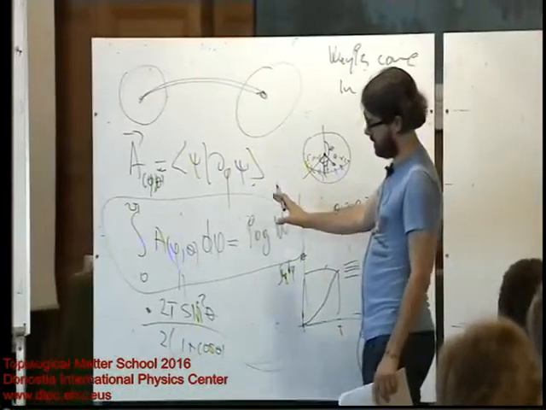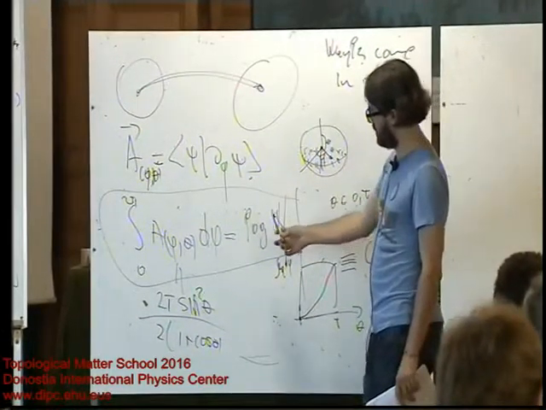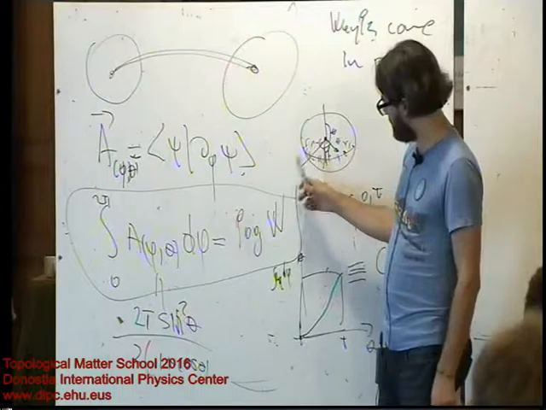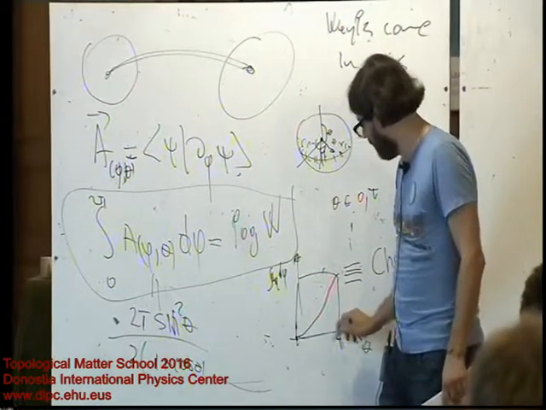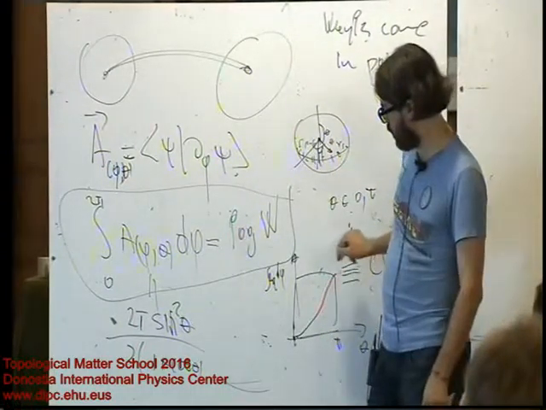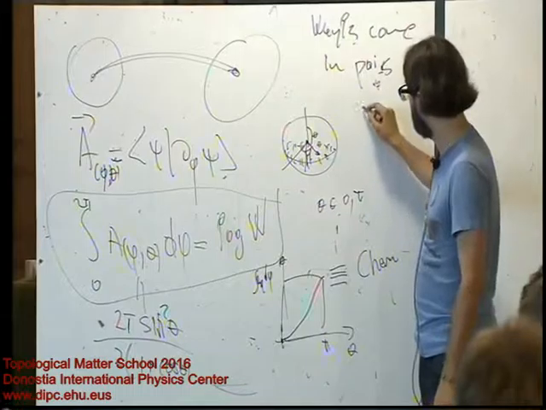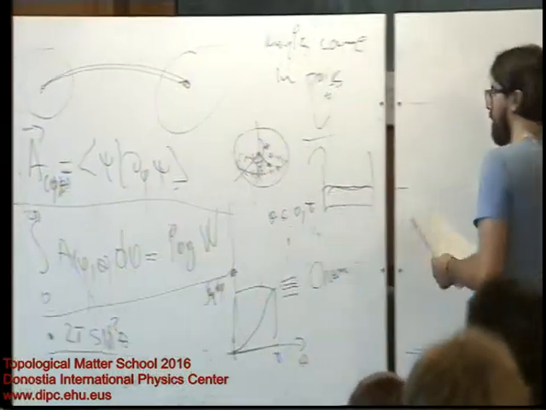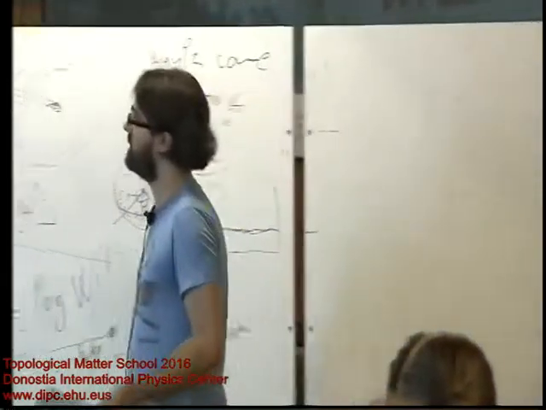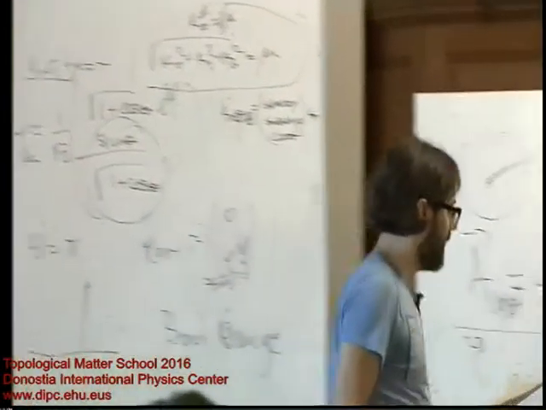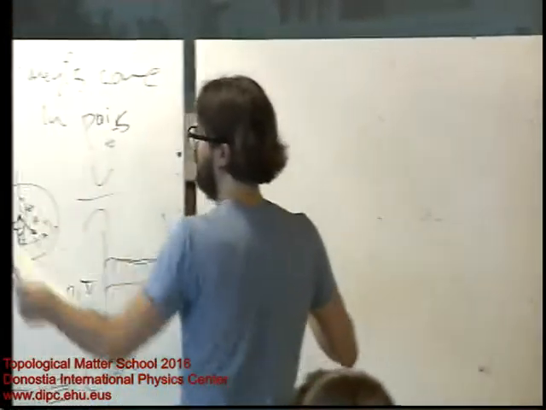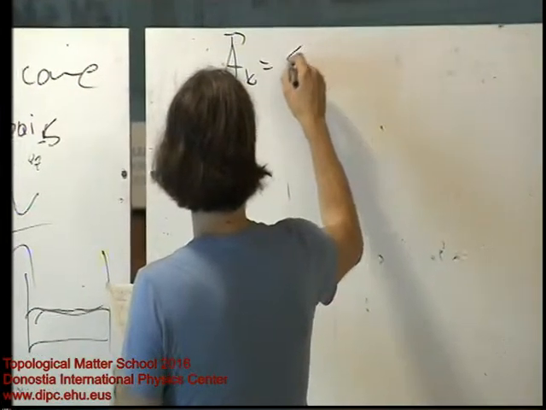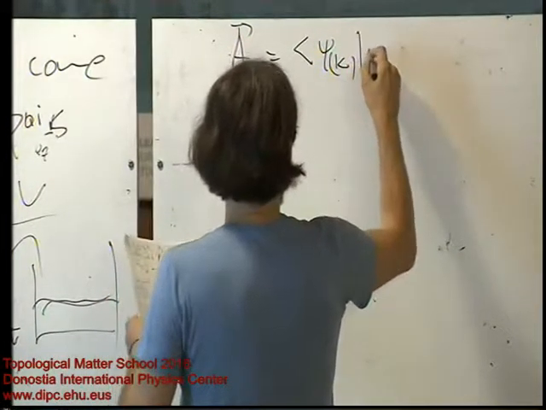So this is one way of doing Chern numbers. You just look. This is called a Wannier center in the unit cell. For this, on the Fermi surface, you look at how it evolves as a function of the angle theta, and you see that it winds. If I didn't have a Chern number, if this wasn't a Weyl fermion, this would stay constant. It wouldn't wind. But since I have this Hamiltonian, this k dot sigma, I can also work in Cartesian coordinates rather than polar coordinates, and I can compute A of k, which is just a transformation of this. A of k is equal to psi of k, where psi is that eigenstate, partial i psi of k.